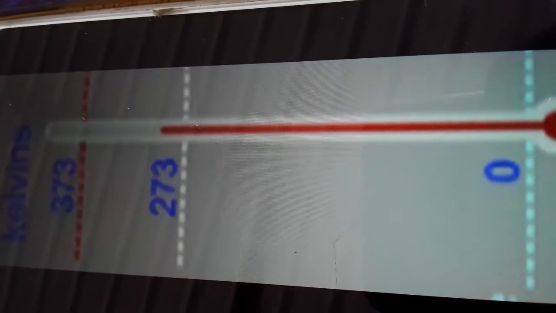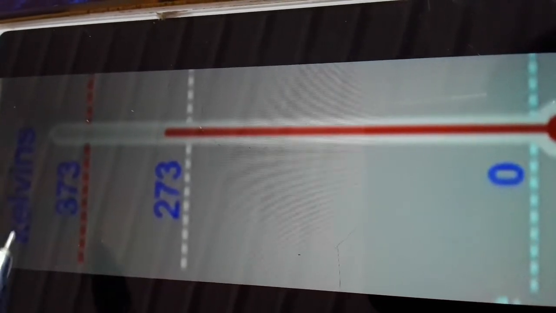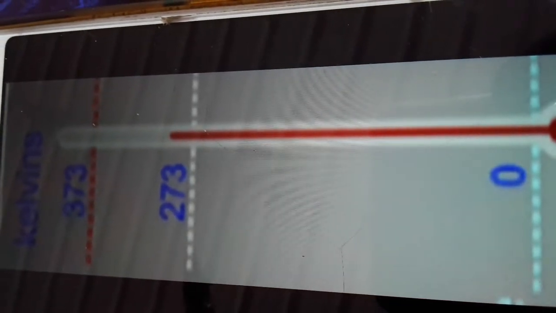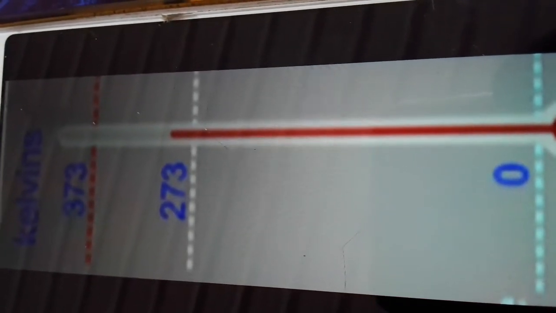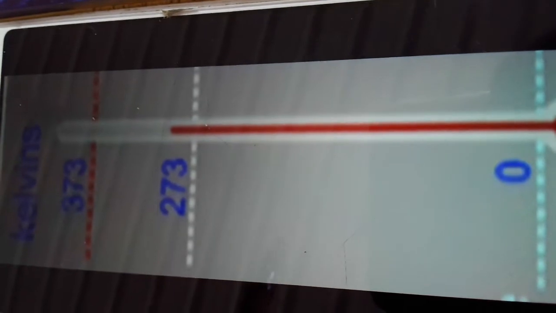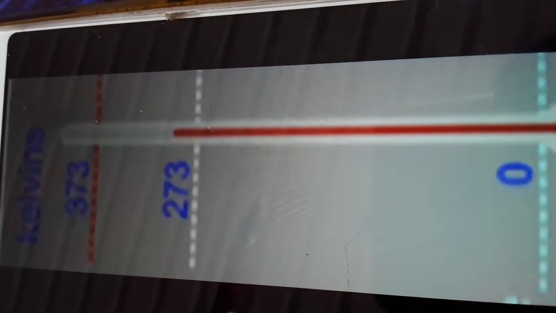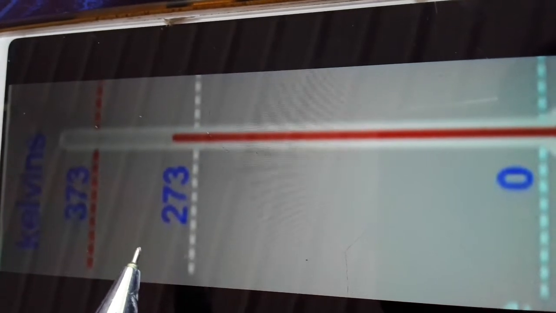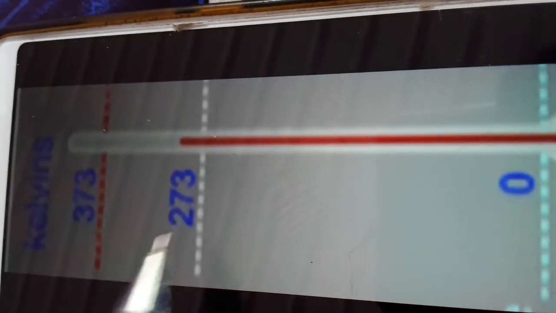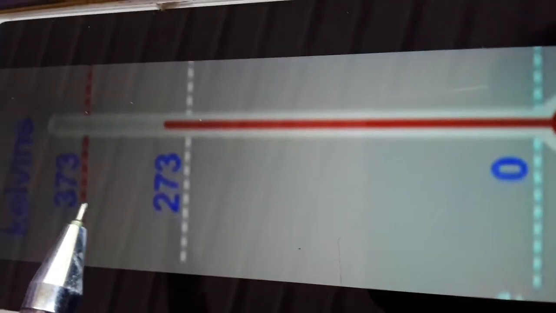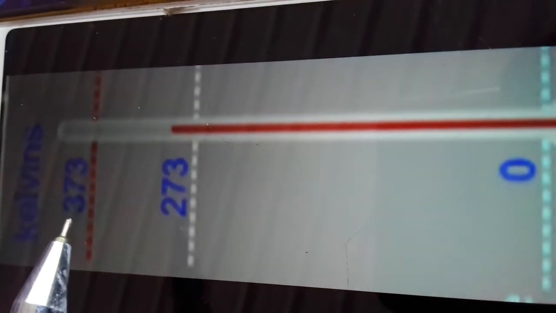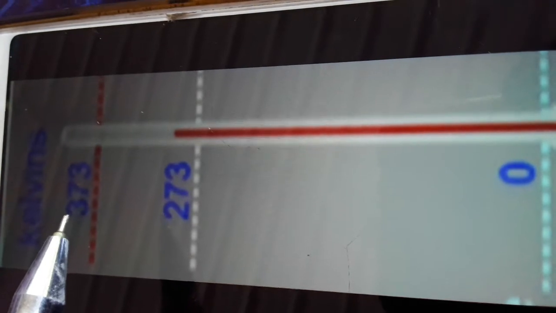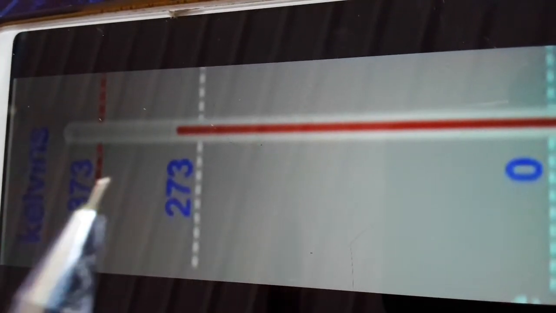Here the solid, liquid and gases we can measure by using the Kelvin scale. So the Kelvin scale is also known as the absolute scale. The 0 Kelvin represents absolute zero. And here 273 Kelvin. Here no need to mention degree, only Kelvin we have to mention. So Kelvin is defined as 1 by 273.16 of the triple point temperature.